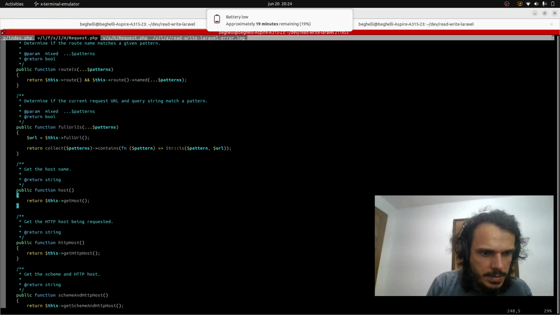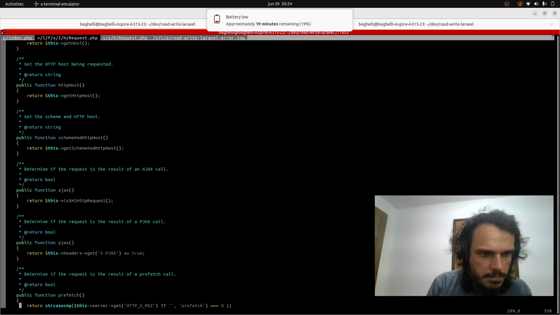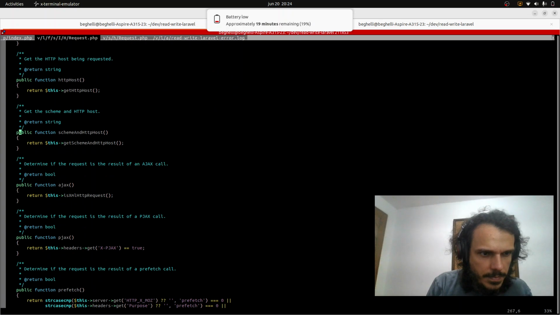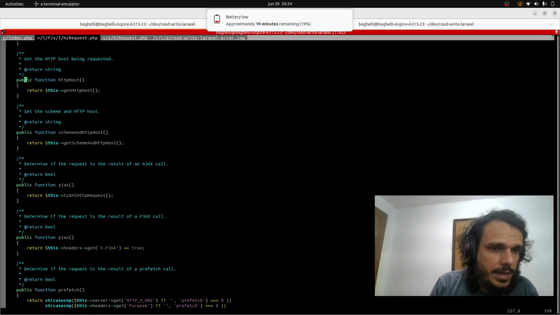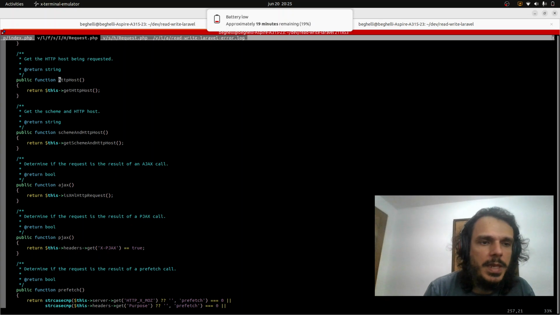It seems that it's more like trying to name things differently, maybe a little bit more in a Laravel way. I see that Laravel doesn't like to use get. It doesn't use verbs in many of the getters and setters.